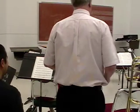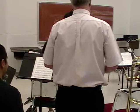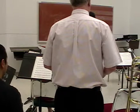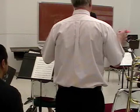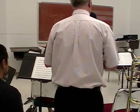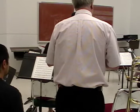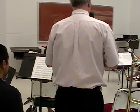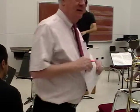This is a very popular arrangement. Kids love this piece. It has tempo changes. It has forte pianos. Trombone players can gliss if you want to get into that. And it goes really, really fast. So this is a guaranteed winner. So this is a piece to remember. There's another slightly more difficult band arrangement. I can't remember who did it, but that's another one you want to keep in mind. All right, very nice. Next week.